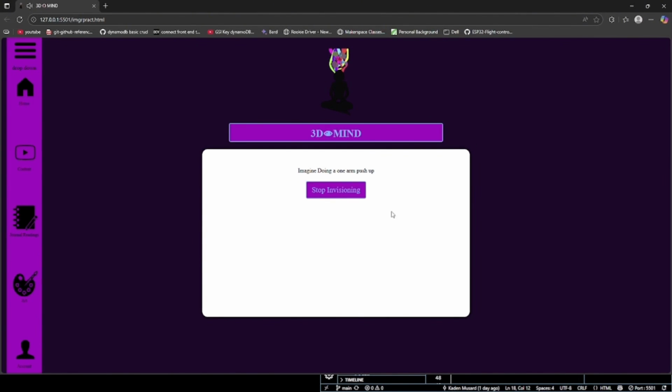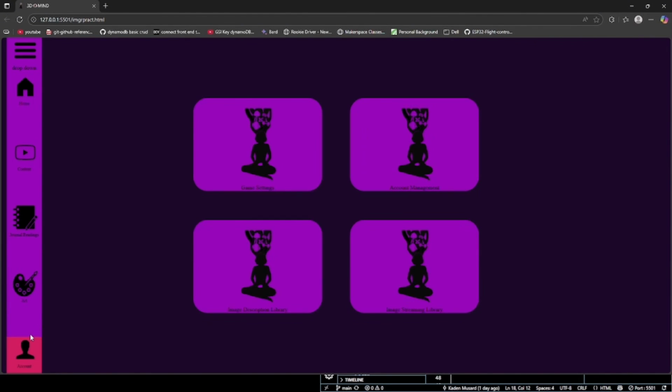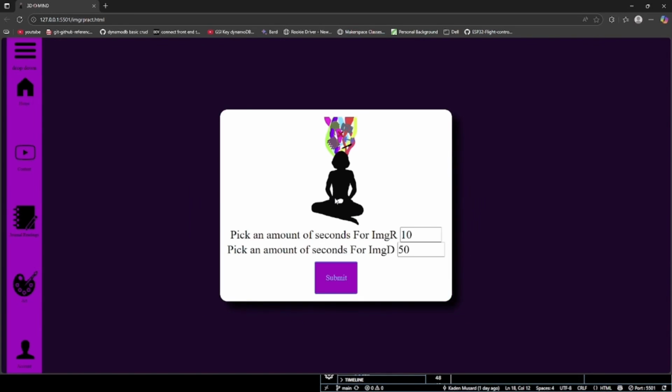See, I didn't finish, like, imagine doing a one-arm push-up. I didn't finish, but you can also change the settings. So pick seconds for image description, it's set to 50, although I think that's just, once again, these are little things that I could easily change. I did all of this stuff almost 3 years ago. So I could set it to 60 seconds. It'll give me more time if I go back and do it, but I'm going to just put that back at 30.